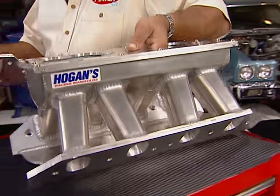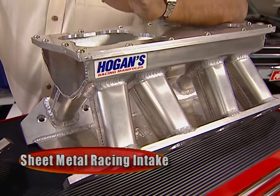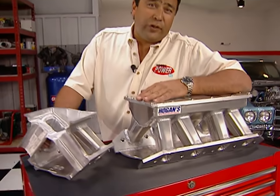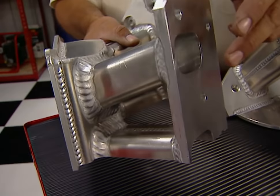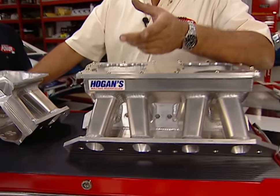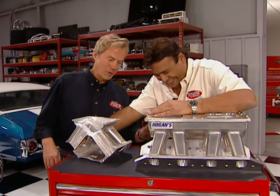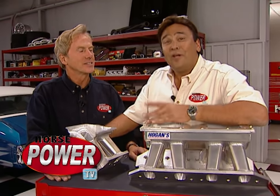This is the ultimate intake — a hand-fabricated sheet metal piece from Hogan's Racing Manifolds. Racers use them when they've optimized the flow of their heads by relocating the intake port. This intake allows you to match that relocated port and precisely tune the runner and plenum volume to the engine's particular bore-stroke ratio and power band. Pretty impressive hardware there, Professor Power. Can I get one of these for my wife's Lumina? I don't think so, but I hope you and your machine will breathe a little easier thanks to our inductive reasoning. They should deduct some of your salary for that one.